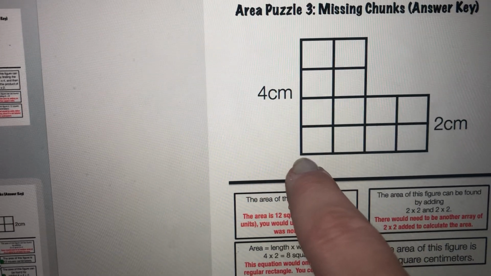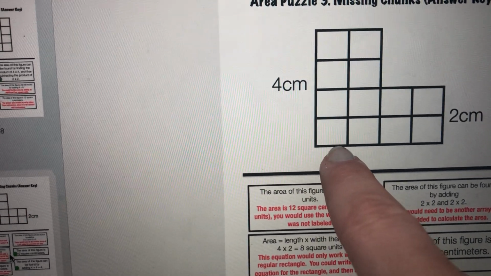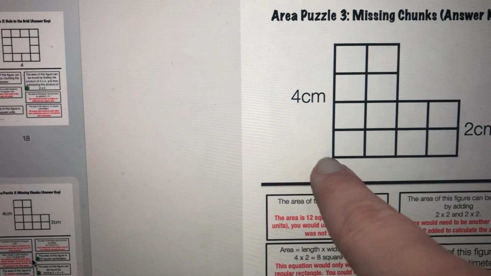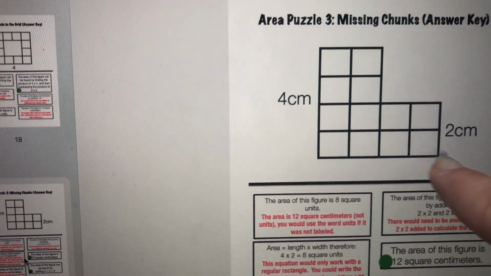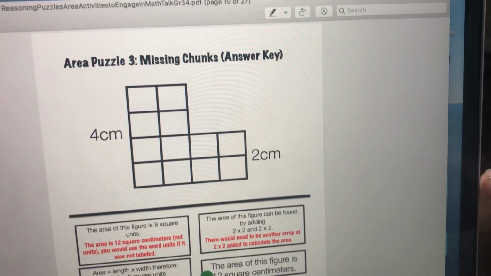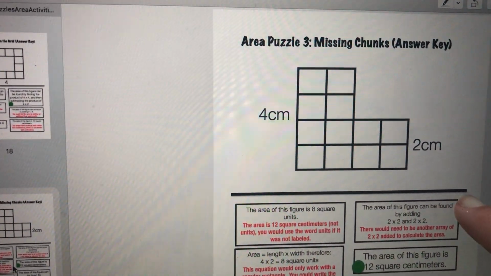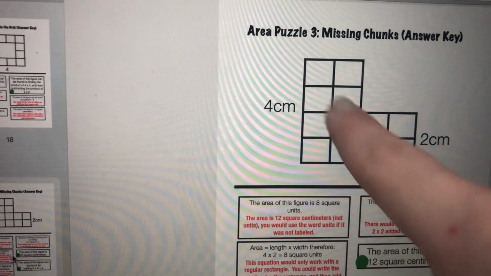If it was 12 centimeters, it would just look like a straight line. Nothing would be filled in. There would be no up and down. There would just be a straight line of 1 centimeter, 2, 3, 4, 5, 6, 7, 8, 9, 10, 11, 12. 12 centimeters would look like this straight line. That's not the same thing as all of this area.